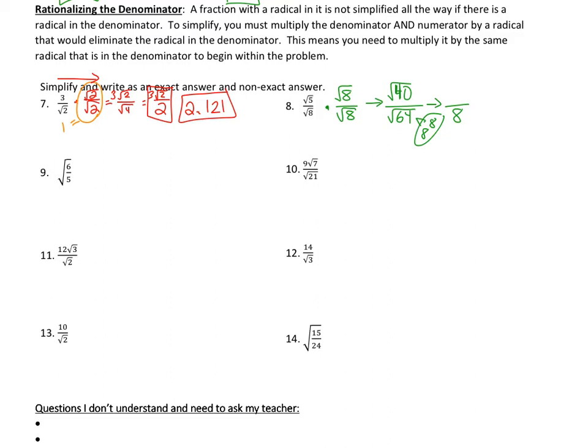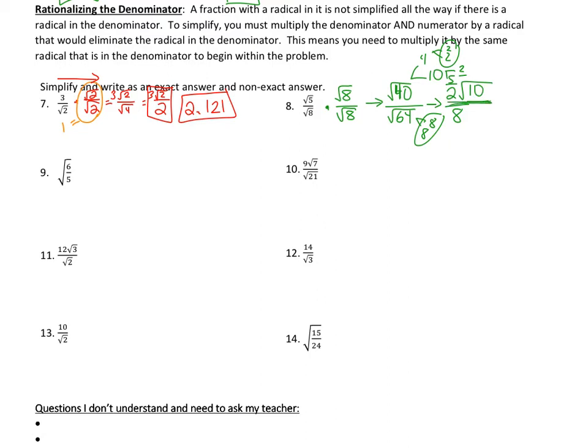On the top, I need to do my branches off of there, so I've got a 4 and a 10. I have a pair of 2s with my 4, and with my 10, I have a 5 and a 2, but nothing is going to be left over from that, so I can't pull out any more pairs. So all I can pull out is a 2. Inside then, I put the 5 and the 2 back together, and it becomes a 10.